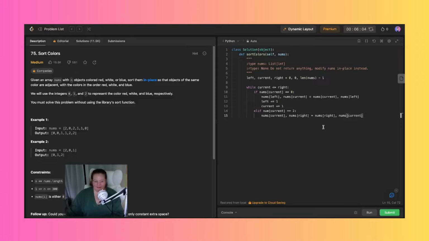Nailed it. Yeah, because left, yeah, okay, perfect. And then I said we're going to decrement the right. So else we say current. Okay. So that is just that if we encounter a 1, we just increment the current pointer.